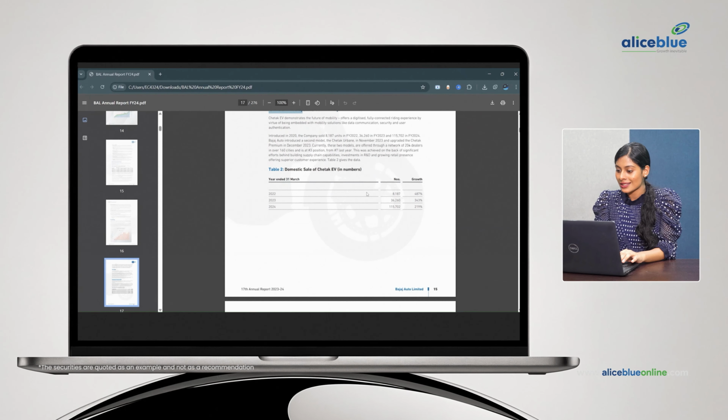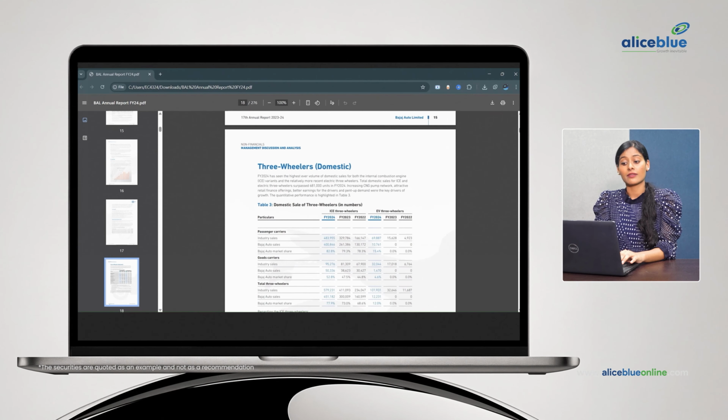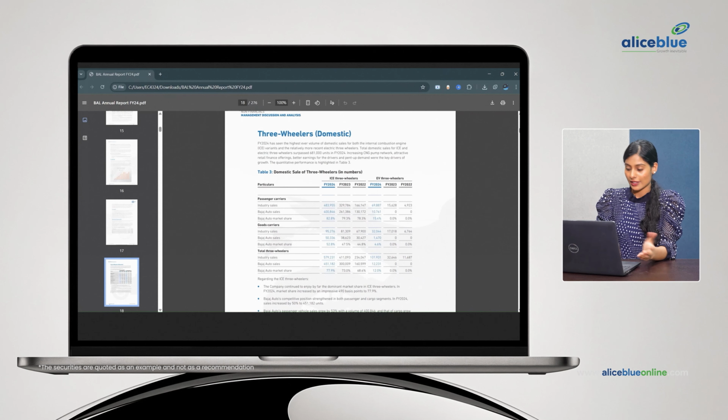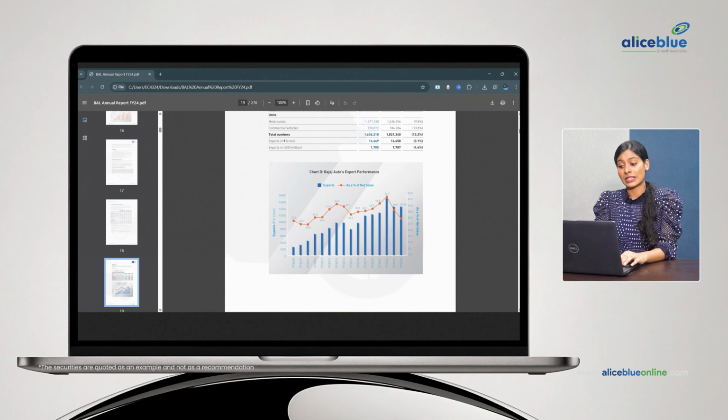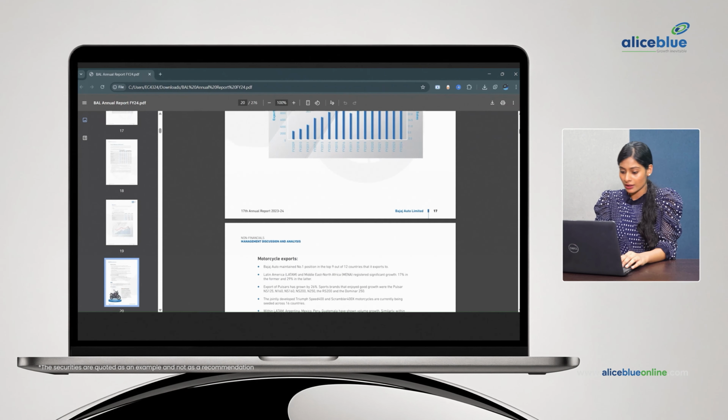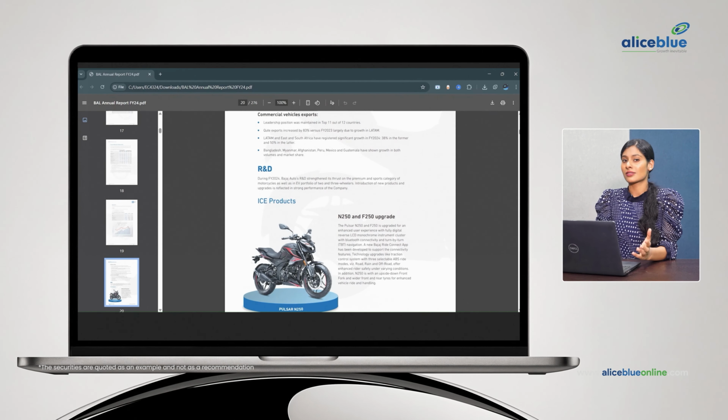And you can see its sales and its export value over here. Then we have the three-wheelers, such as the RE and the Maxima, again for the financial year 2024 from 2022. Then we have the exports for all of these vehicles combined, again from 2009. This is the R&D section, that is the research and development section.